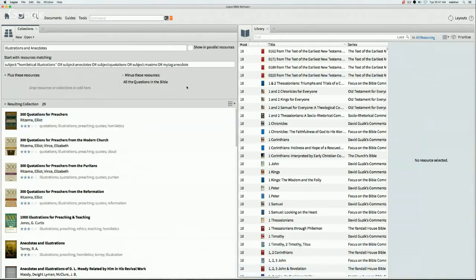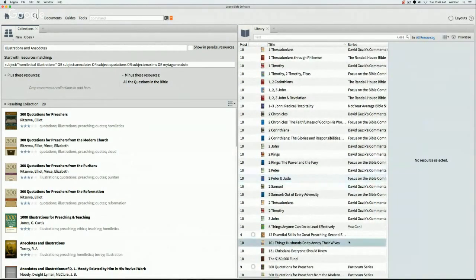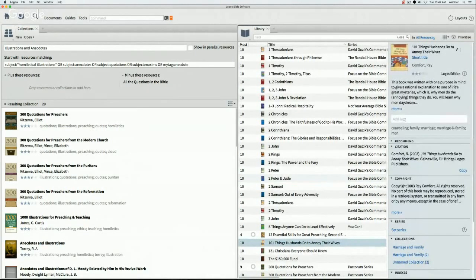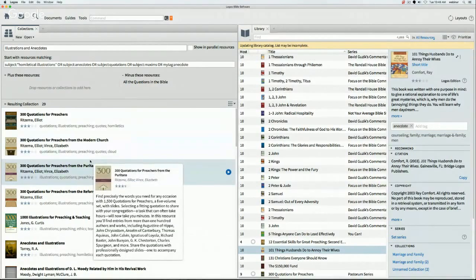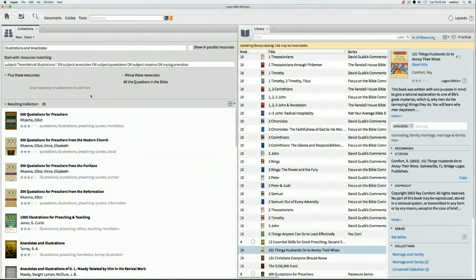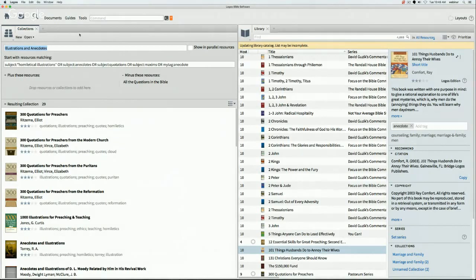The reason we might want to do that is if we have a resource in the library that we've added a tag to, now that I've added that tag, that resource will automatically show up in my illustrations and anecdotes collection as well. So I've got one for a few others here as well.